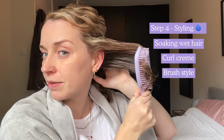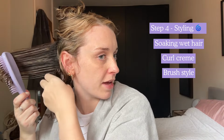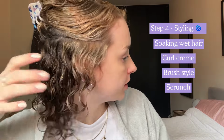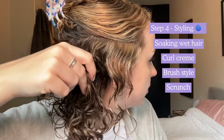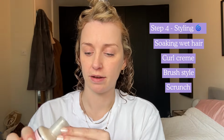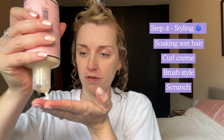So I'll take a section, brush up and out, up and out, up and out, and that way it's not sticking to the root and you're going to get a bit of extra volume as well. Like every curly girl, I'm going to scrunch, and you can see I'm getting some juicy, gorgeous curls. So let's go to the second section. Re-wet it. Again, a little 5p worth of curl cream. Brush and drop, brush and drop.